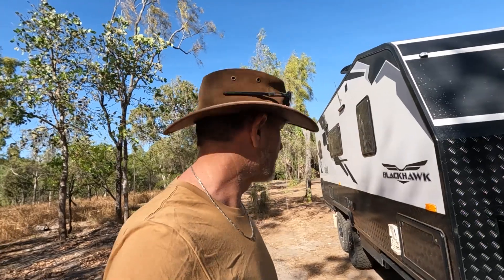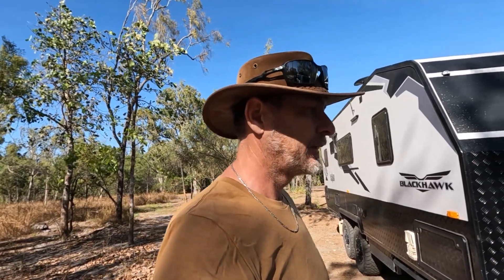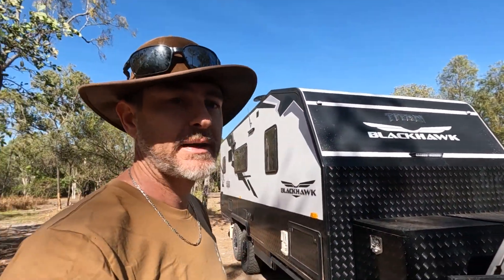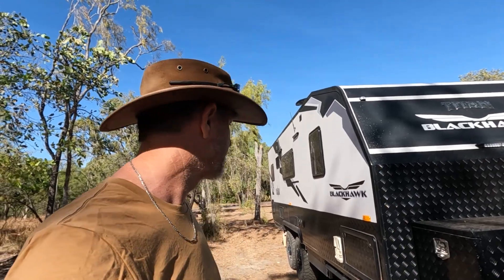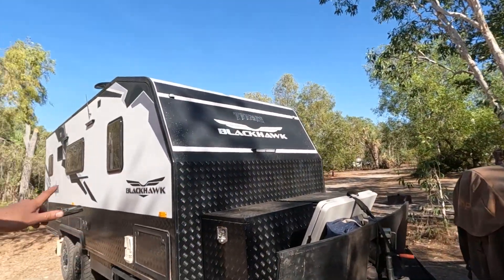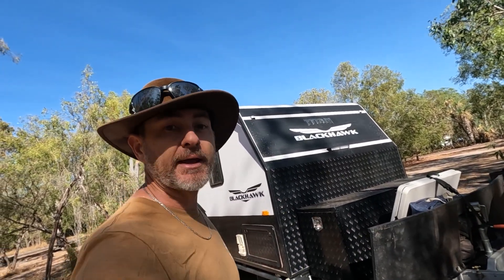I'm going to pack everything up, check what the solar gives us in the next hour or so while we pack up, and then show you how it works when we connect the car — because that's where you get the biggest gains. When you're driving you can really boost your battery via Anderson plugs from your caravan, getting your batteries back up to speed ready for your next free camp. We dropped down a bit more using the internet this morning, but I want to show you what it's like when you get the setup between car and caravan correct to get battery management working with your alternator.